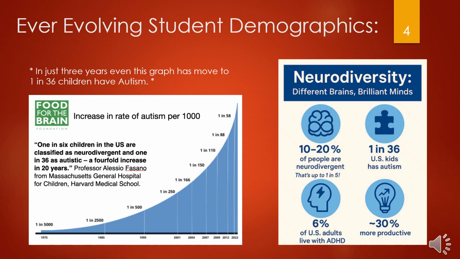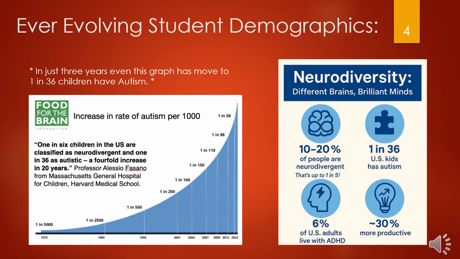When I graduated high school, we'll say about 20 years ago, autism was identified in roughly 1 in 200 students. When my son was diagnosed in 2011, that number was 1 in 150 boys. Today, in 2026, it's closer to 1 in 36 children. Not just boys, not just girls, children.